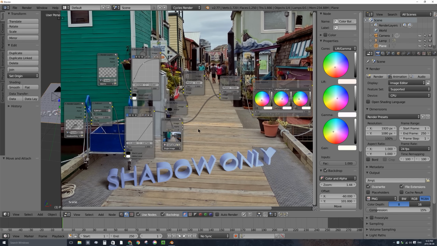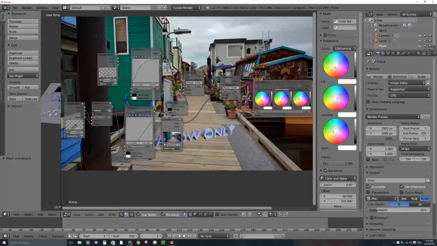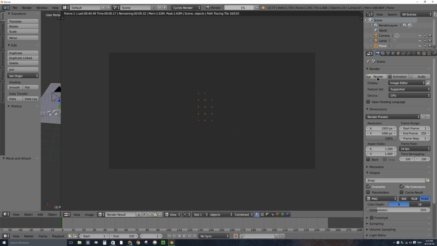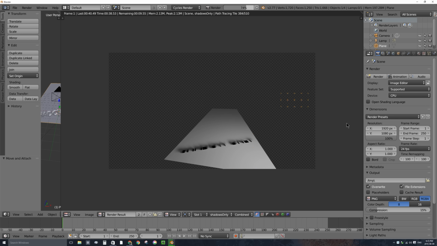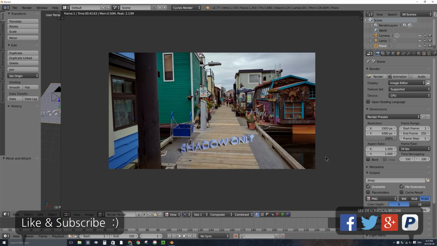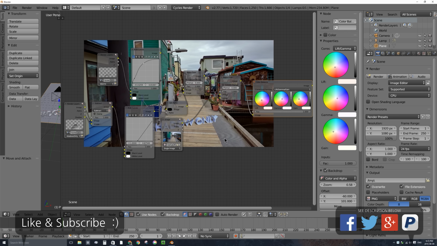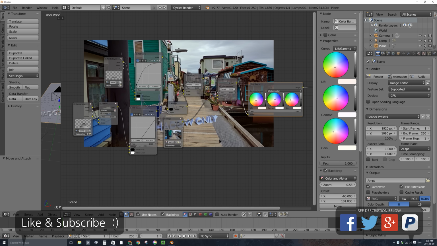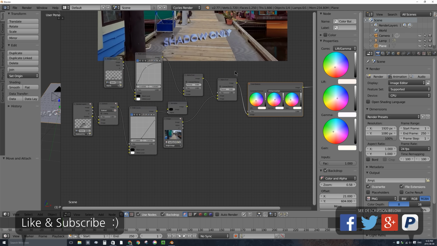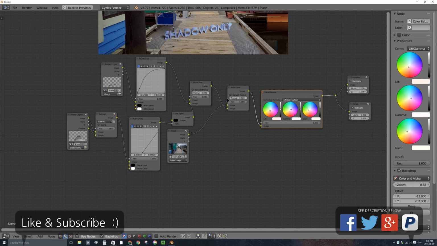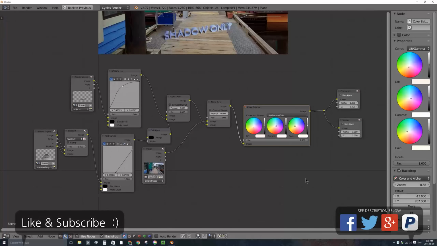I'm going to zoom out now. I'll press V on my keyboard and I'll do one final render. Great, so that's my final result. I'll go ahead and press Escape on my keyboard so you can see the noodles and nodes again. I will hold Alt and pan the image away and make this window full screen so you can see the node setup. But that will be it for this video.